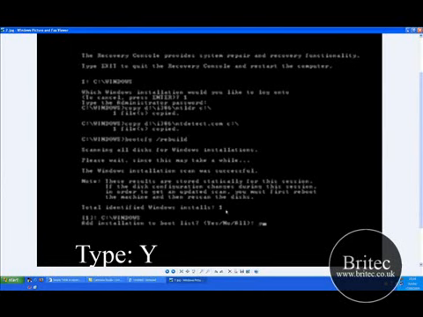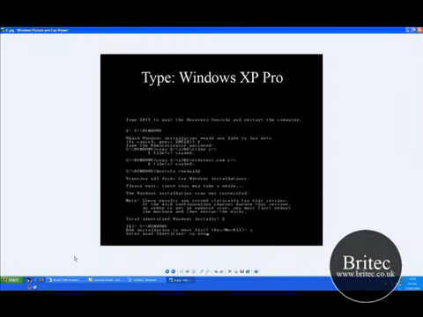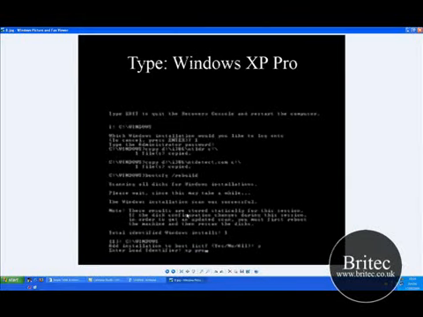total identified Windows installations: 1, or whatever you've got there, 1: C:\Windows. Add installation to the booting list? Yes, No, or All. You put Y for yes. Just put Y for yes and type enter, basically. And then your next best thing is typing in the actual name that you want, and it will come up.